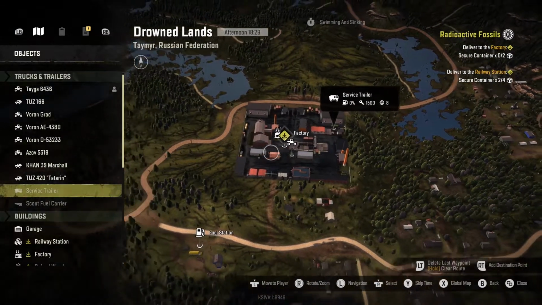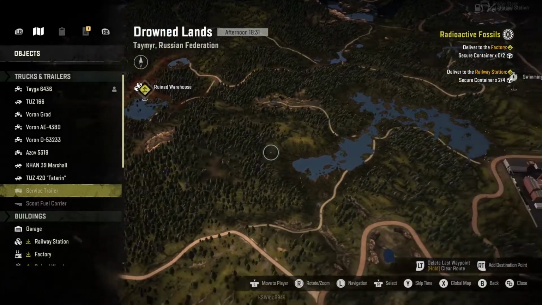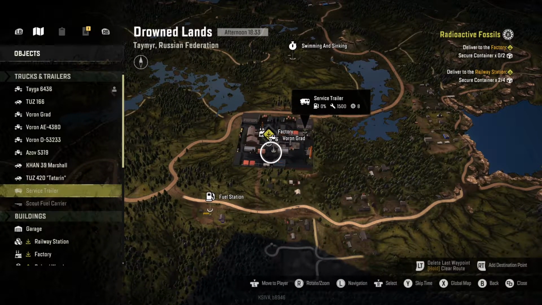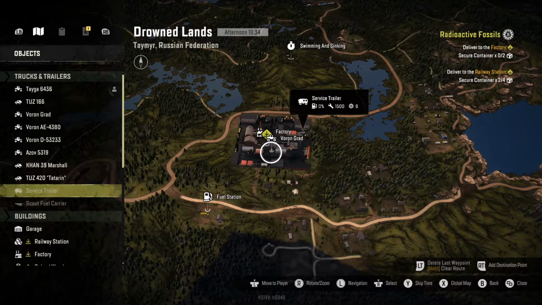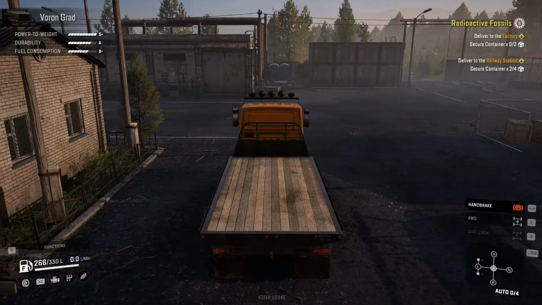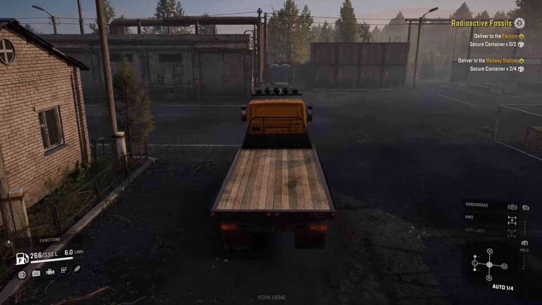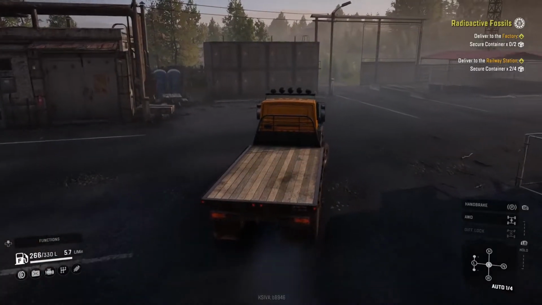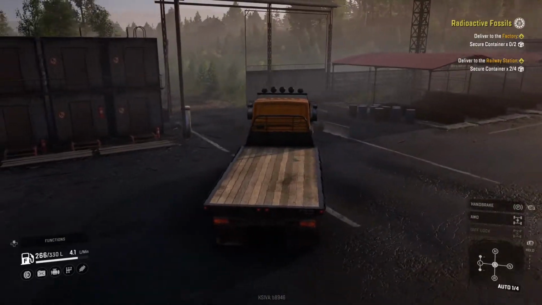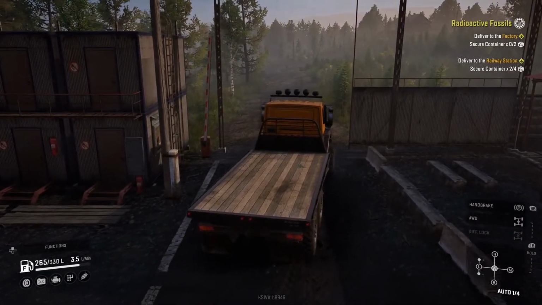Oh, you know what? I have to deliver to the factory, and that was something I forgot to do. Let's jump over to this truck. So the Voron Grad. This might be the truck I didn't like, if I remember correctly. But we could give it at least a chance to do some work here. So, last time, I did one delivery of this radioactive fossils, but I forgot that I had 2 locations to deliver it to, and I delivered it to the railway station instead of here, which is what I intended. So, let's do that.